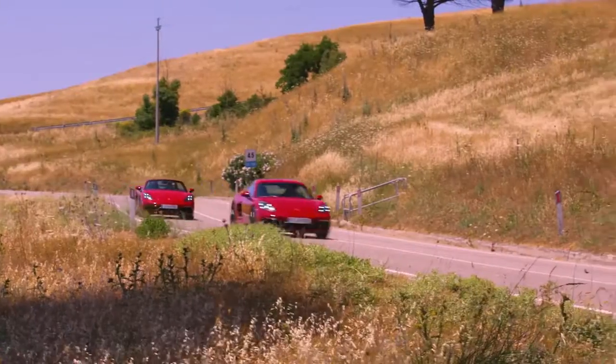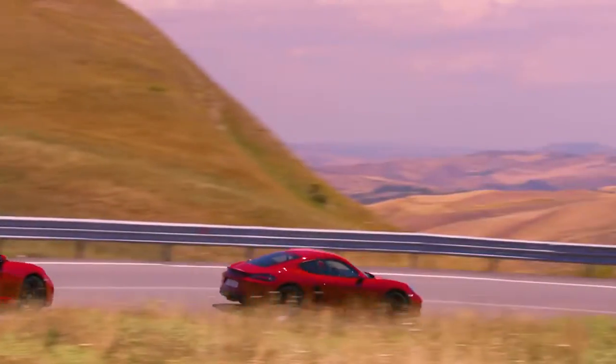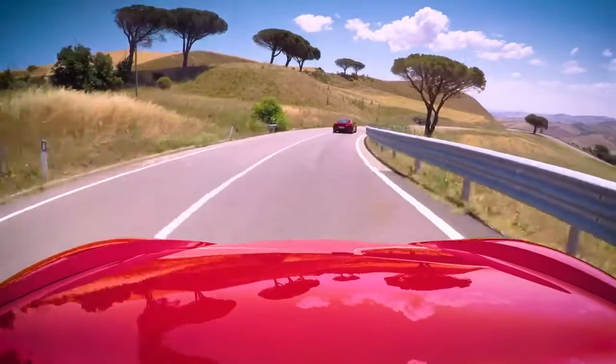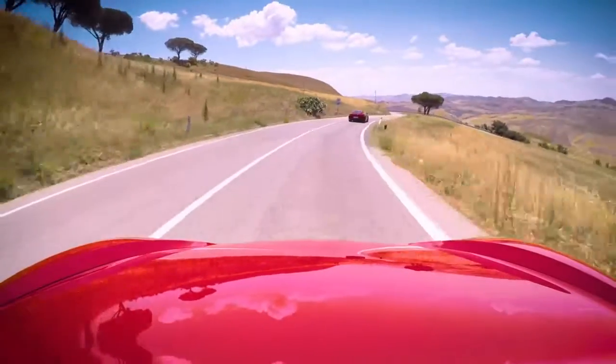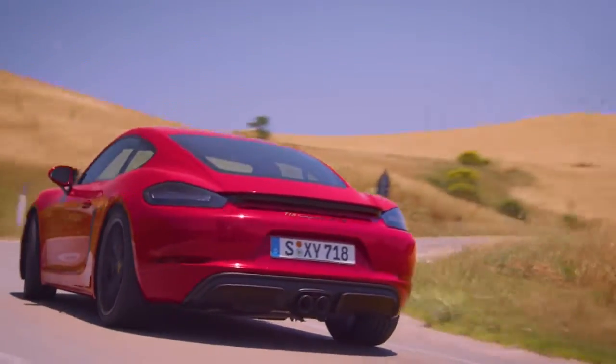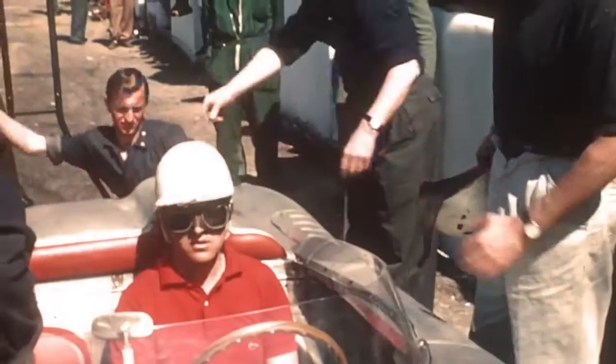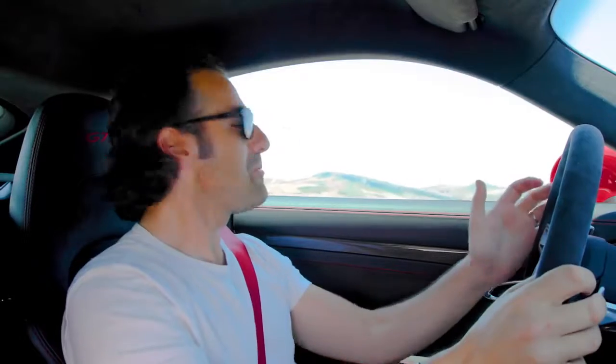Well, we've tasted it and we've driven it. I mean, this is the Targa Florio. The only thing I can think of is it reminds me of maybe the Nürburgring or something, how wild it is. I've had a blast. I feel incredibly fortunate to drive the 718 60 years after some of our heroes drove the 718 here and really started to make the Porsche name. I just want to keep driving though. Well, they got to catch us, right? If they're gonna, we're gonna give the cars back. Good point. How far is it to Rome from here?